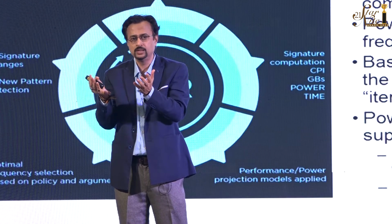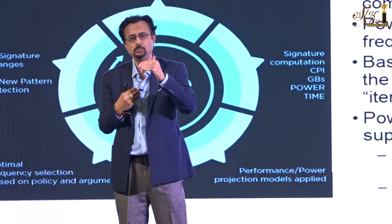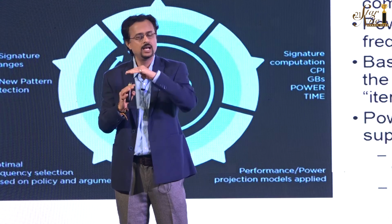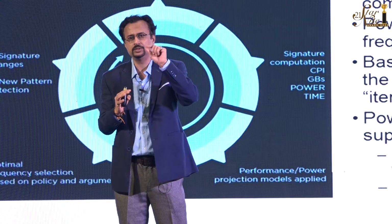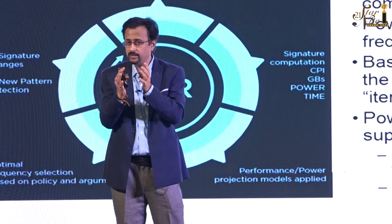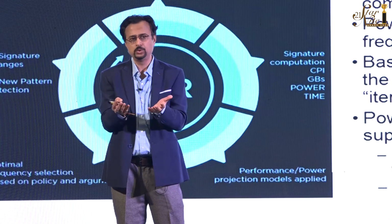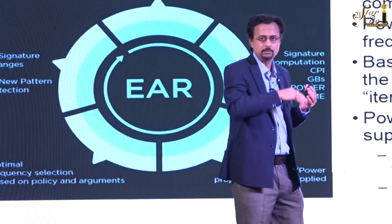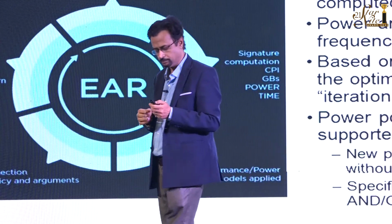So it's very, very user transparent. It will reduce your clock to 2.6, saying that from 2.4 to 2.6 you are getting the best performance. After that, clocks don't make a difference; you are getting only a very small delta increase. By the way, it works with GPUs also. It has AI and ML built into it, so users don't have to do anything, and a system admin doesn't have to do anything. It understands on its own, creates a profile, and gives you the best performance for the power envelope.